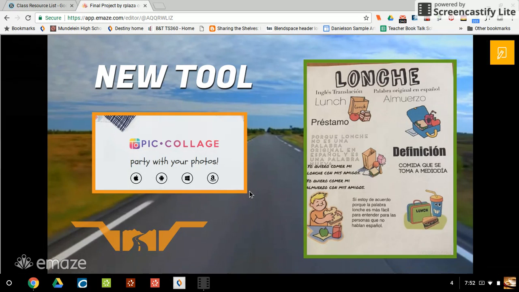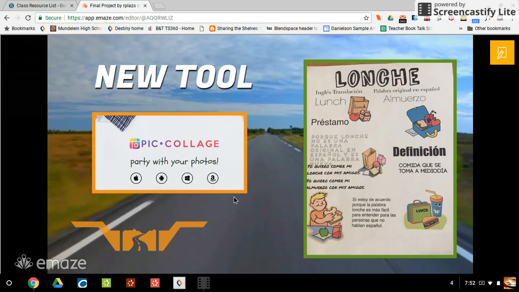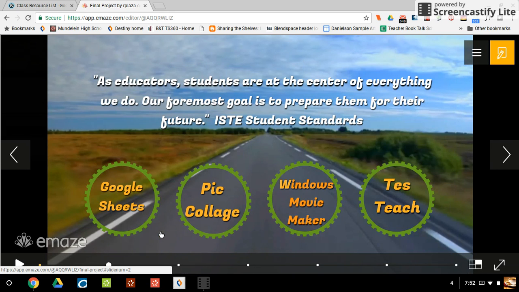Some of the other pieces that he's done also look at topics and are easily supported visually. So I think Pic Collage, it's fun, like a photo app, but it has this other piece that really worked well with their one-to-one iPads, and I think had a good learning curve to make it a positive tool for ELL students.